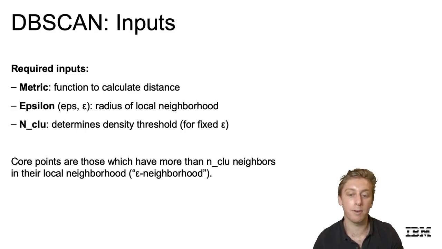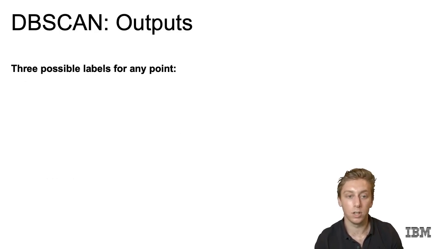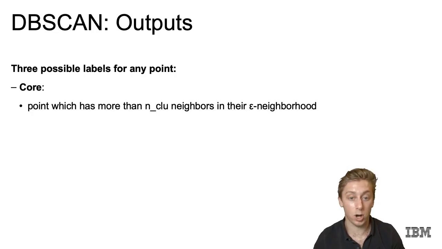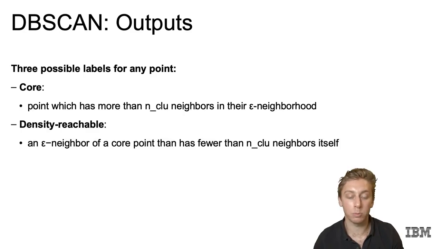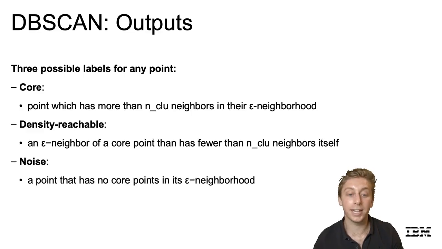But to understand this, let's dive a bit deeper into the different classification of points given our DBSCAN model. So there are 3 possible labels for any given point. First, we have our core point, which we just defined as any point that has at least min_samples neighbors. And all clusters will require at least 1 core point. We then have density reachable or border points. And these will be points that can be reached by a core point, but may have fewer than min_samples neighbors itself. These will still be a part of the cluster as long as they are in the epsilon neighborhood of a core point. And then finally we have noise.